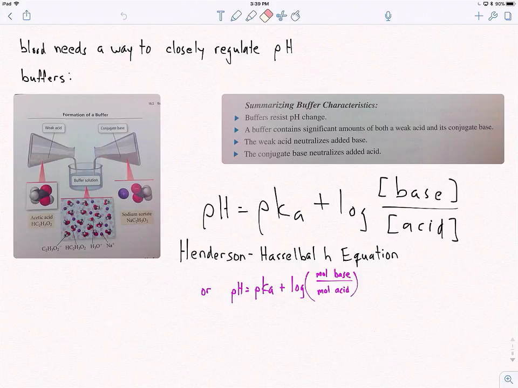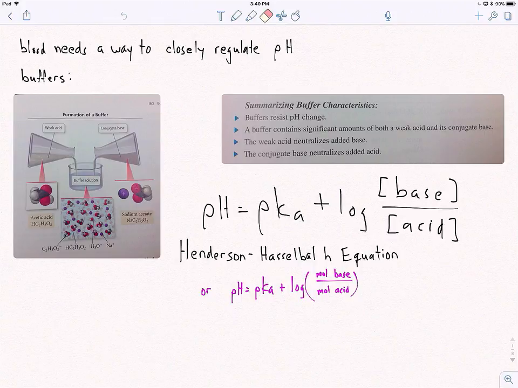I guess you guys are not going to go on and take organic. Are you going to go on and take other biological classes like micro, or this is it? Oh, so someone is going for micro. A lot of biology classes use this, so no one's going to take any more biology classes? Okay. What? You are? Okay. So some of you. I guess this is a terminal class for a lot of people.